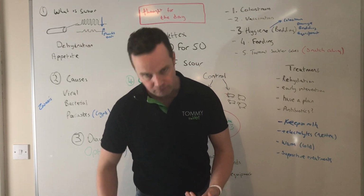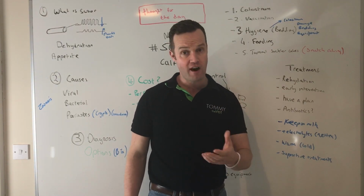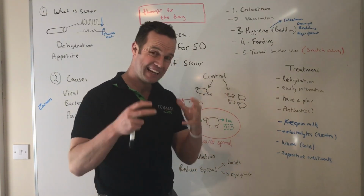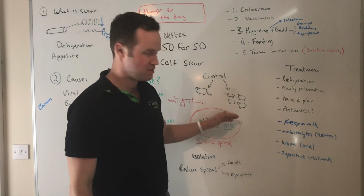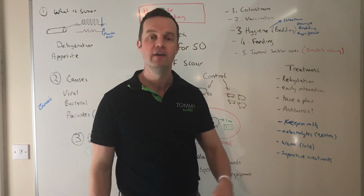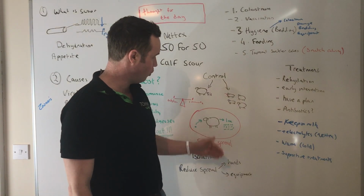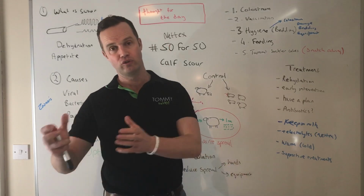If you look at your overalls, your hands, wearing gloves is really essential on farm, as we all know about that. Cleaning equipment, if we're sharing equipment between pens, one area that I see sometimes is the stomach tube used to treat a sick calf, then it goes to be given to a calf with colostrum. So really important in control. If it's suckler calves, getting them out of the source of infection.